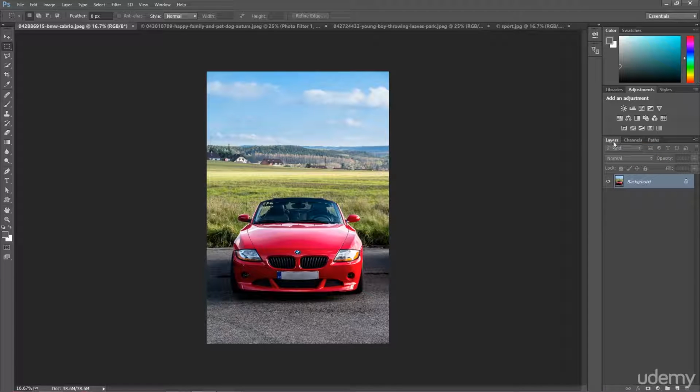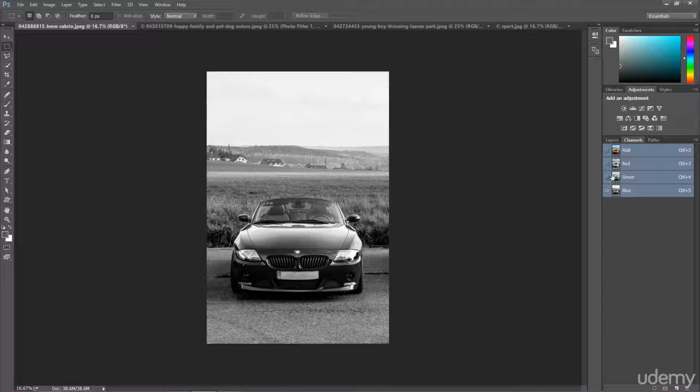And when you change from layers into channels, you can see the channels. Of course, we work in RGB mode, which means there's red, green and blue color. Each of these colors has a different intensity in the image, but there are always these three colors connected into this RGB mode, which is our main image.